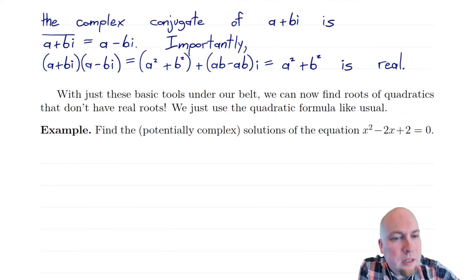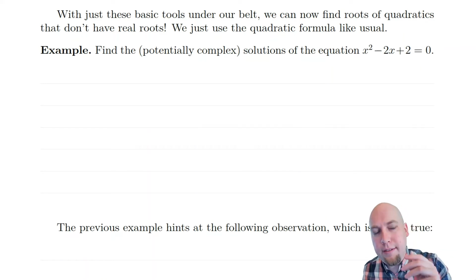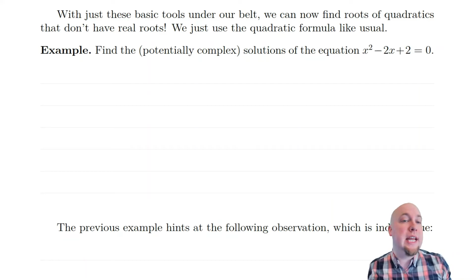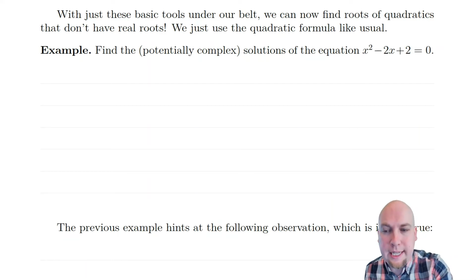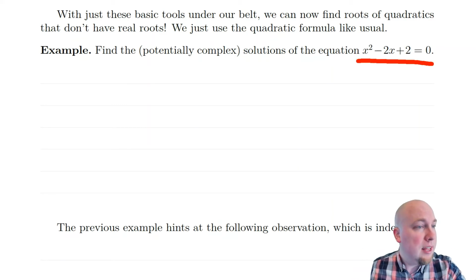All right, with all this stuff under our belt, now we can start asking questions like, what are the roots of this polynomial, even if that polynomial doesn't have real roots? If we start off with quadratics, you can just use the quadratic formula, even if you end up getting square roots of negative junk. So let's go through an example here and find the potentially complex solutions of this equation.